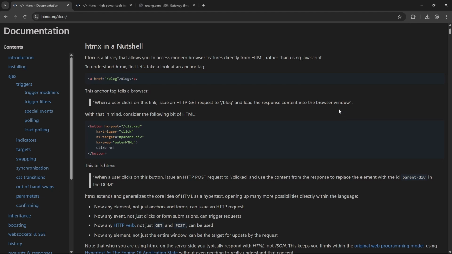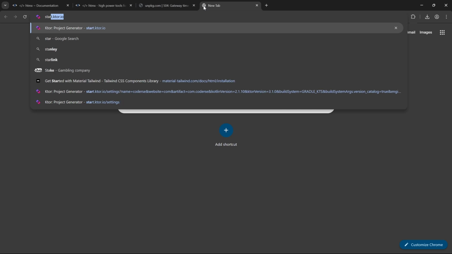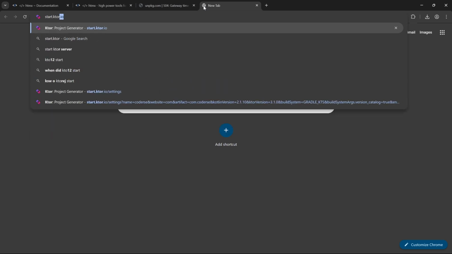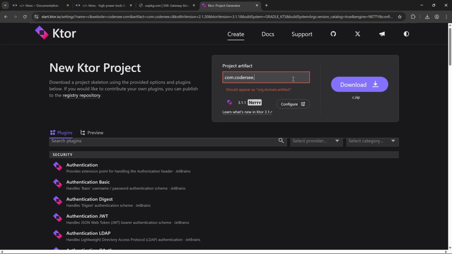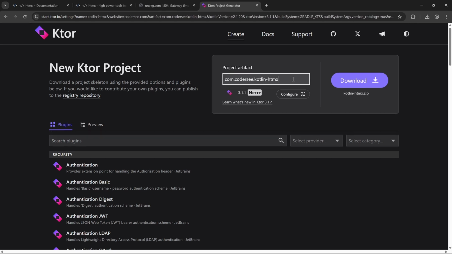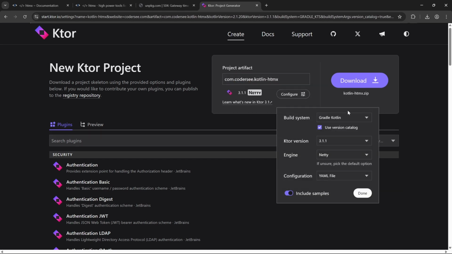So as the first step, let's navigate and create a new Ktor project at start.ktor.io. And in here, for the project artifact, I will be using com.coderc, for example, kotlin-htmx. Let's configure the project because I do not need the version catalog.